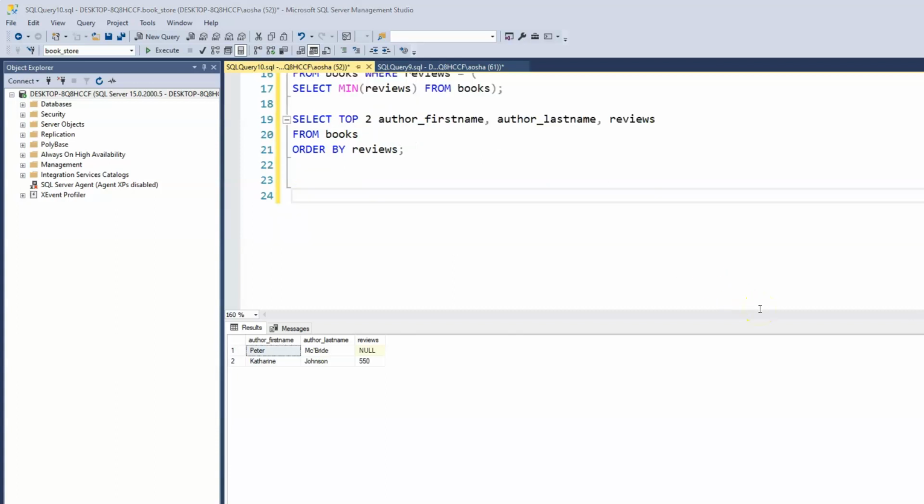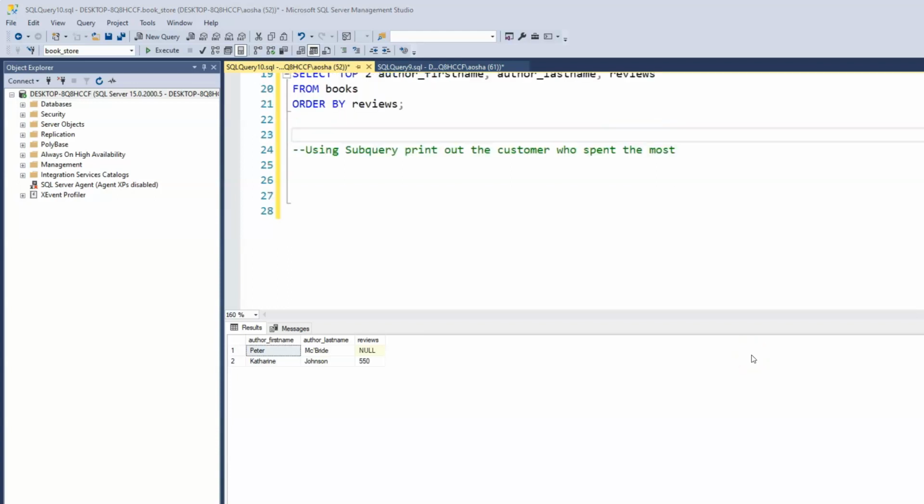Let's try two more examples using our customers table. And the first one is, let's print out, and we'll be using a subquery, print out the customer who spent the most. All right. So the column that has the amount spent by each of our customers is the order amount.